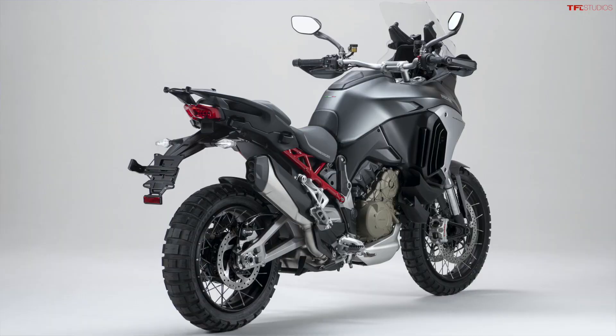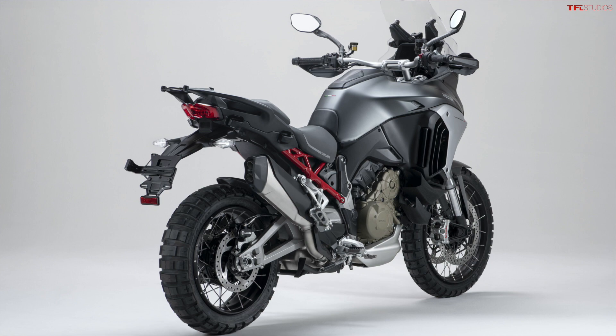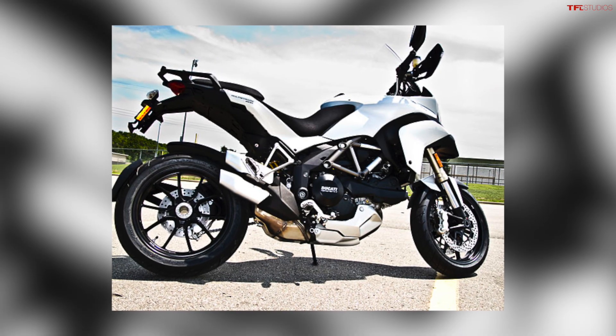There's a 17-inch wheel in the rear and a 19-inch wheel up front — pretty standard for adventure touring bikes. You're not going to get a giant 21-inch knobby up front, but somewhere in the middle to take you on all types of terrain. The swingarm is also brand new — this has a double-sided swingarm. A lot of Ducati diehards love the single-sided swingarm, but for this kind of bike where you might be doing side-of-the-road repairs 500 miles from home, it's going to be easier to work on with a double-sided swingarm. It makes a lot of sense on an adventure touring bike.